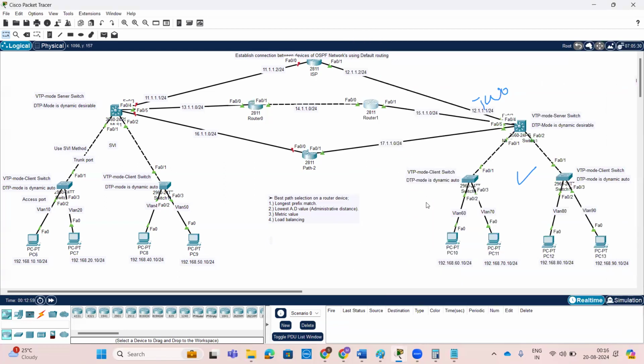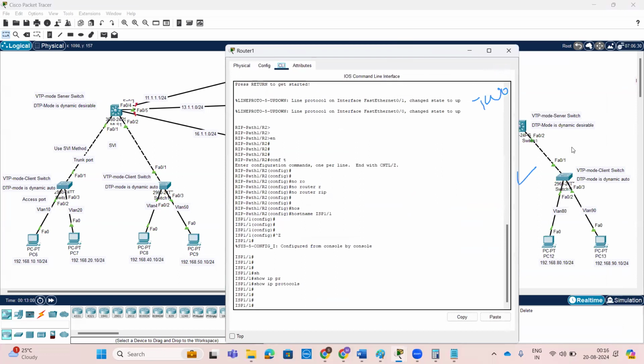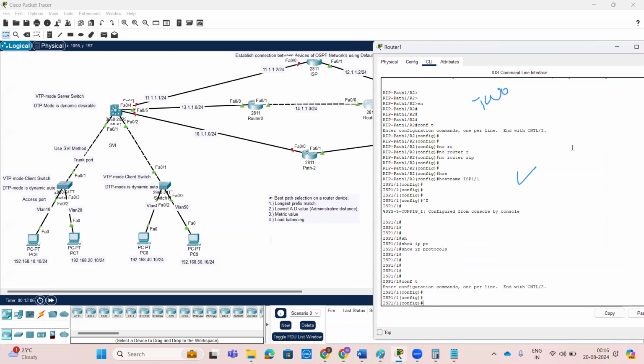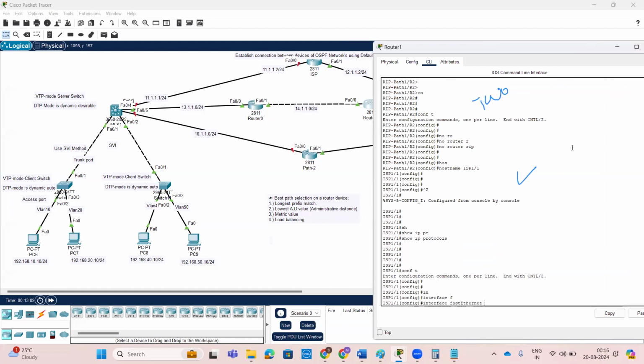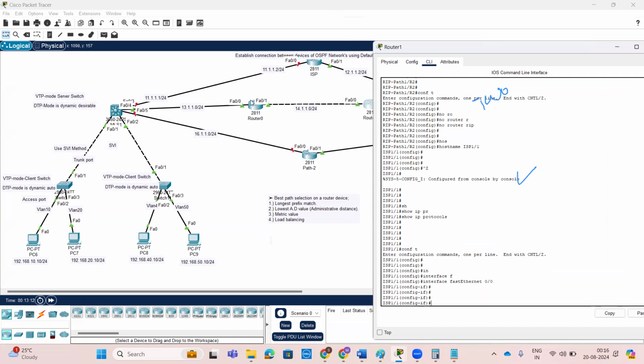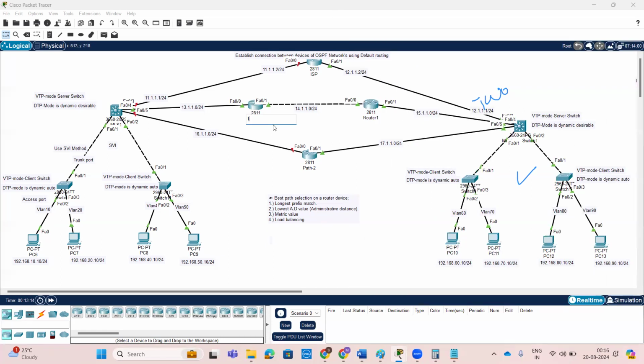So here I am configuring the same thing again. Interface FastEthernet 0/0. This is the ISP router and this one is for ISP 1/1.